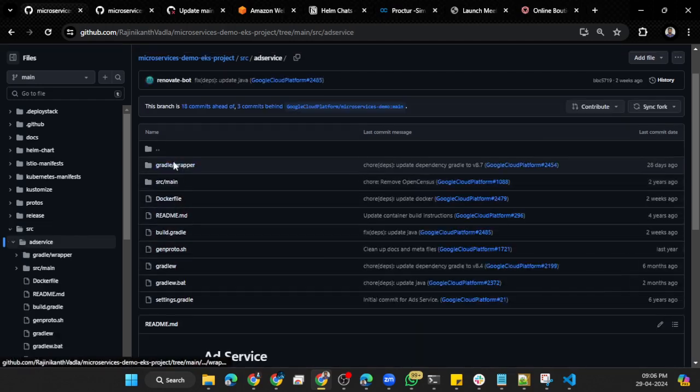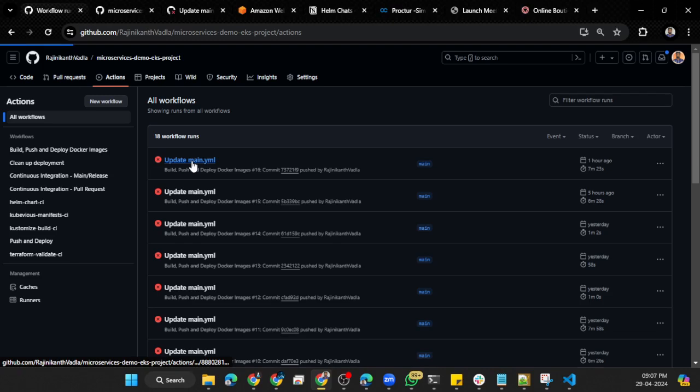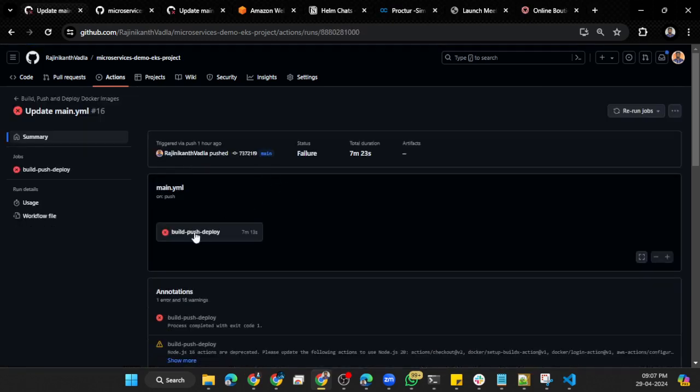If I go to here, I will again have a Dockerfile. This Dockerfile is going to be created as a container, so I'm going to generate it as a Docker image. I was trying to do this image push to Docker Hub with GitHub Actions, and there is an error. That's why I'm still automating in a more advanced way, so that we can also implement other things like Argo CD in the same project.